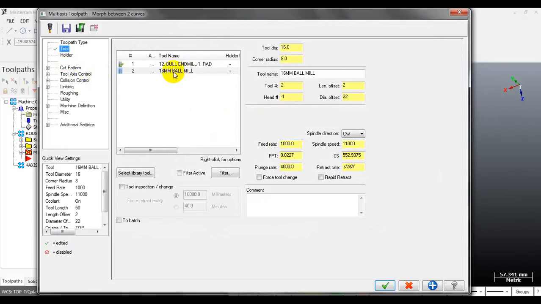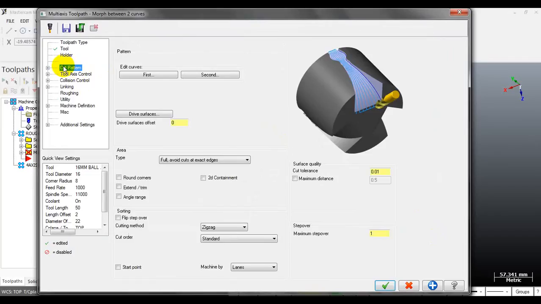Yeah, you can see this tool. Next step, we must select the cut pattern. Alright, and in this pattern window, we need to select the first curve and the second curve which we created before.